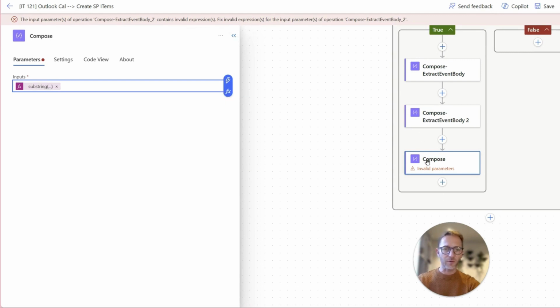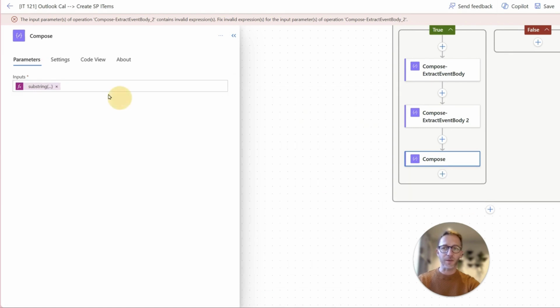Okay, let's have a look now. Oh, I'm having invalid parameters, so I need something else. No, that's fine. I just had to click here, and then it would just turn into a better one.